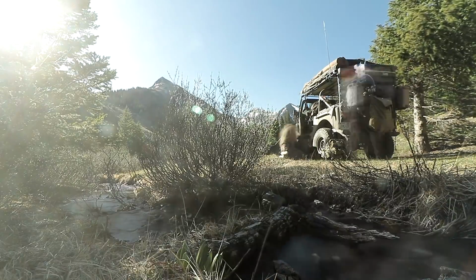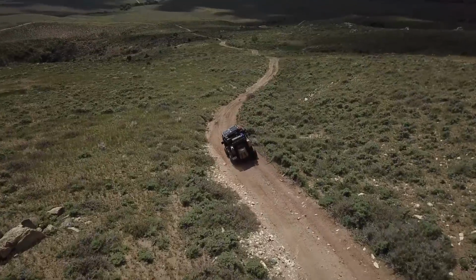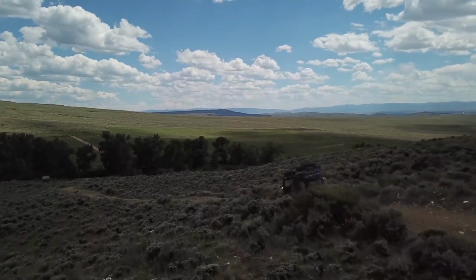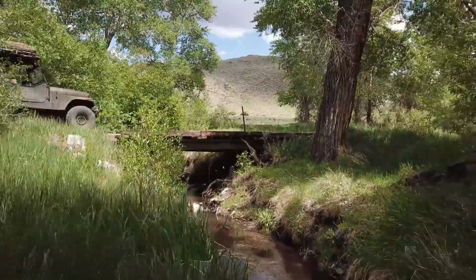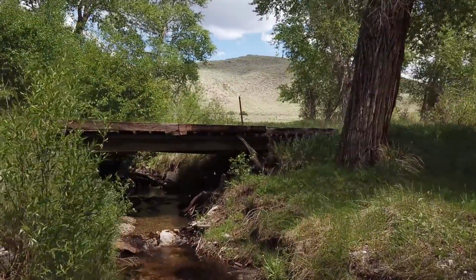We made it through Engineer Pass, Colorado, and continued north to Wyoming, state number 7 on the 50-state road trip. Now before we catch up with this story, let me explain why the trailer isn't with us and why I'm selling it. I have absolutely no idea where this journey will lead us. Everything I've planned and imagined, it's been surpassed. And I know that's going to be the same with us.